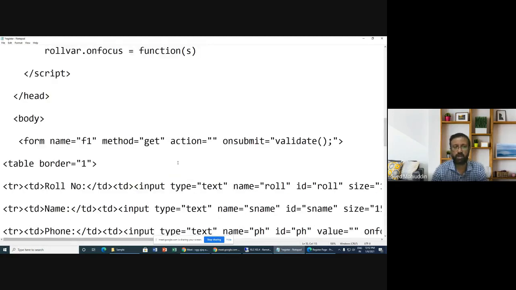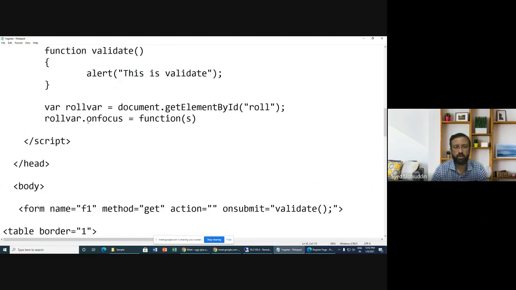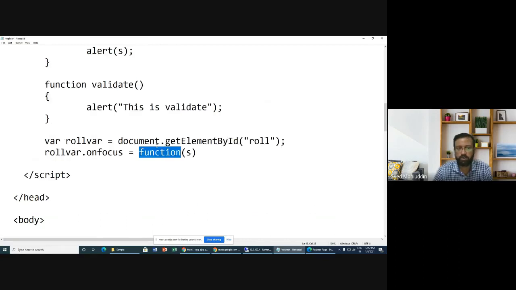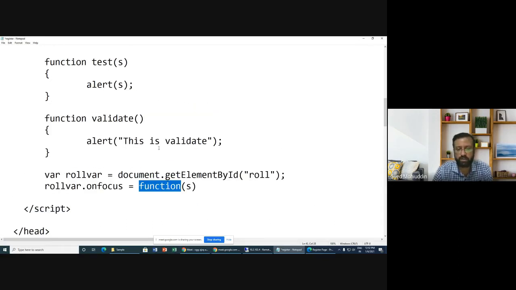Instead of that, because we have retrieved it, the roll variable will contain the element, that is the roll number control. So that control dot onfocus equal to, there is no name on the function. We are not using the name of the function. We just say function is the keyword there.